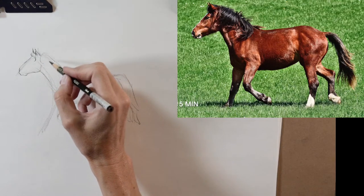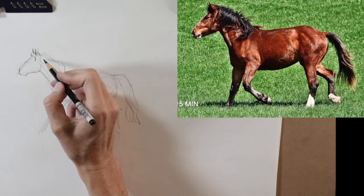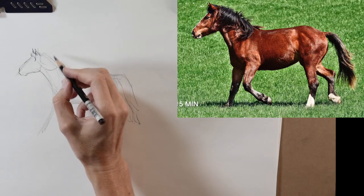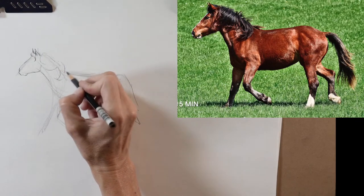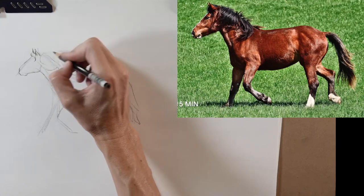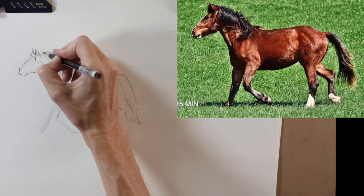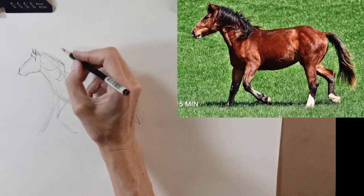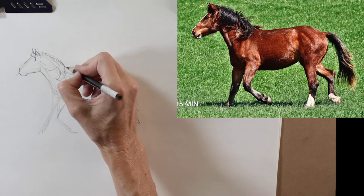So with the hair, trying not to get too excited or worried about it. I'm just squinting really hard, seeing what are the overall shapes for it. All the little strands, I'm kind of ignoring them right now. I'm trying to group it into one big shape.